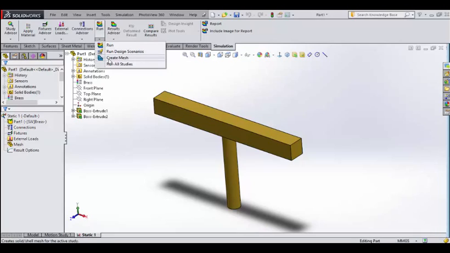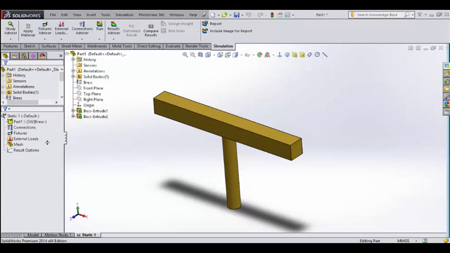Mesh is kind of like a polyhedral structure of a solid. It makes a cubic structure, not cubic actually, a triangular structure of your very little structures, millions of structures in your part, so that it calculates only a small part of that area, and at the end it integrates all the results. And this is called finite element analysis. So okay, let's get started.